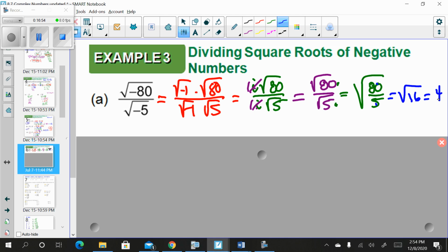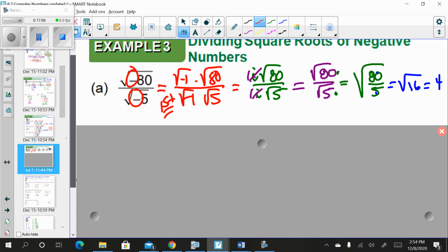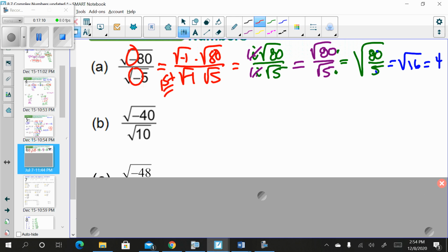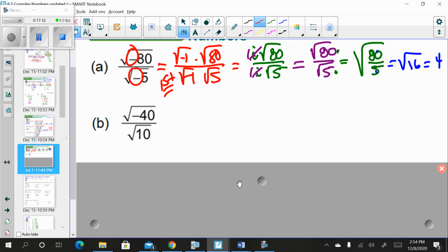So remember, when you're dealing with division, we can look at it both ways. Either take the square root separately or divide first and then take the square root. So we're always going to look for the easiest route to take. But remember, we always have to get those negatives out first. That's the very first thing that we have to deal with. So always be thinking about that. So let's try it on that next one here. So what's the difference?